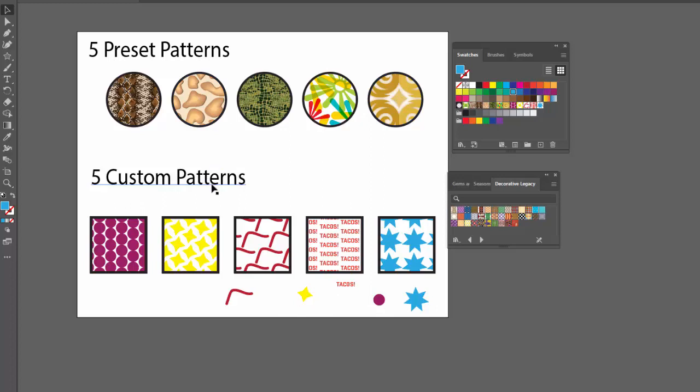But here, this is the assignment. This is the idea behind the assignment. These are preset patterns that were just drag and drop right out of a pattern library. And these were custom patterns that I made myself out of whatever shape or text or whatever I wanted to make it out of. And I showed you how to do it. So I want 5 of these and 5 of these, and no two can be alike. And you've got to be careful that down here at the bottom, these are custom patterns. You make them yourself. Don't just drag something out of a library and drop it. That's not custom. That came from the library. But up here, yeah, you can drag them and drop them out of the library and just make sure they're all different. Then you just save it and turn it in, so that's it.